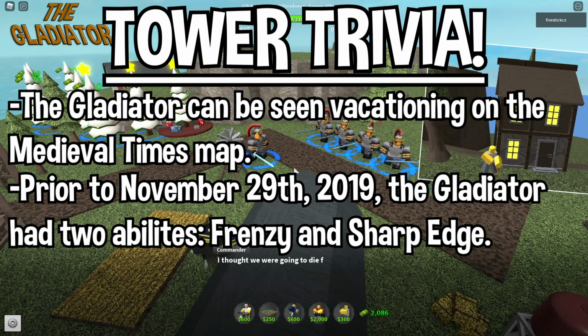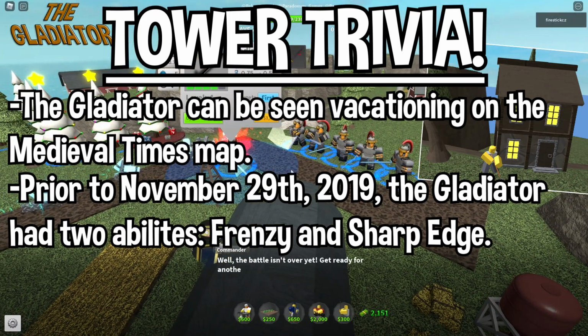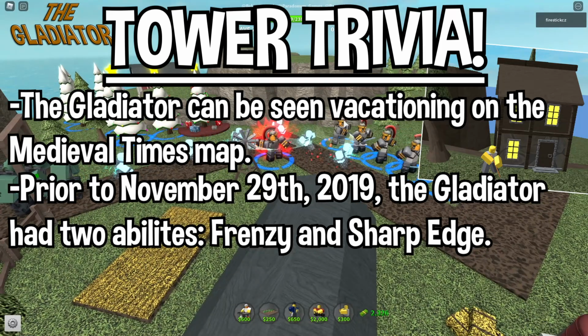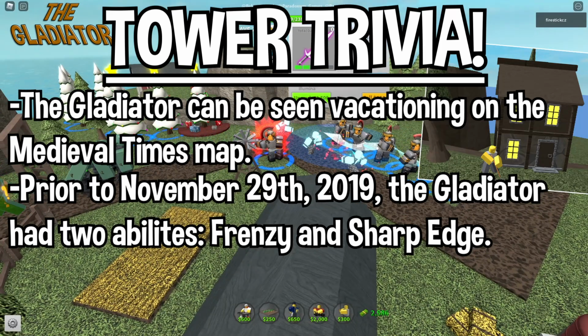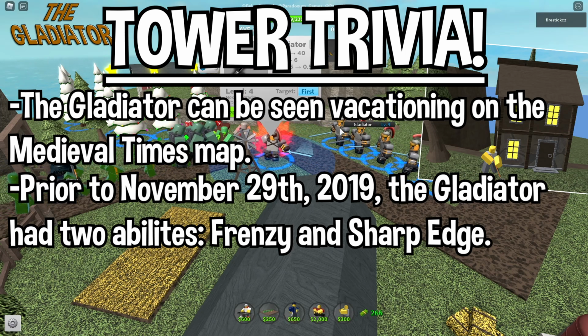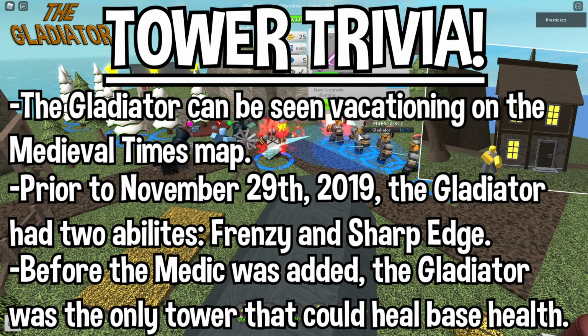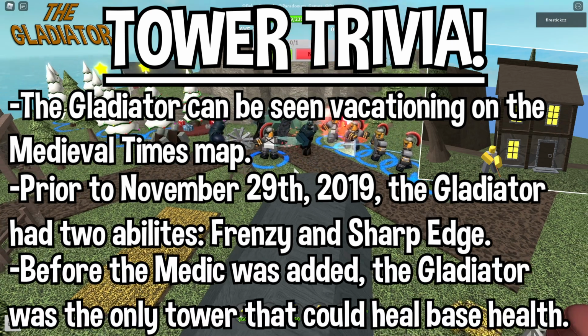Prior to November 29th, 2019, the Glad had 2 abilities: Frenzy and Sharp Edge. Frenzy was the original name for Warrior's Call, and Sharp Edge increased damage by 100% for 8 seconds. Holy cow, that's really good. And this ability had a 60-second cooldown. So this tower had 2 abilities? That's OP.